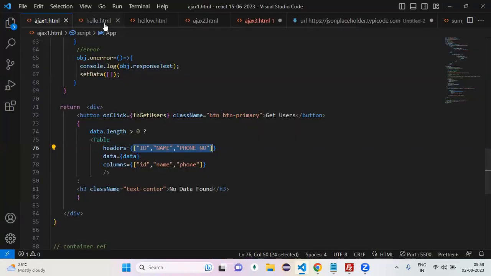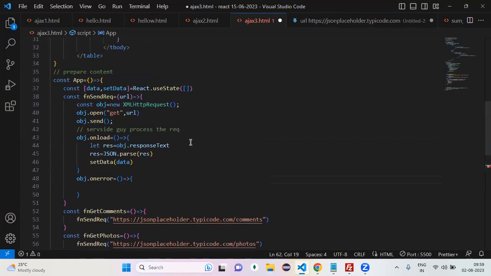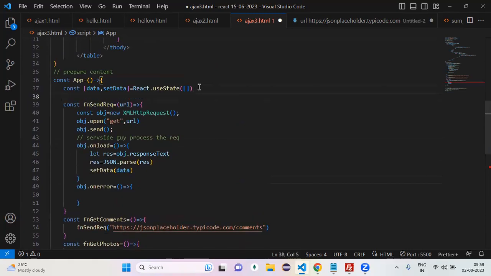Then think. We have to use state variables for headers and columns. Create two more state variables.